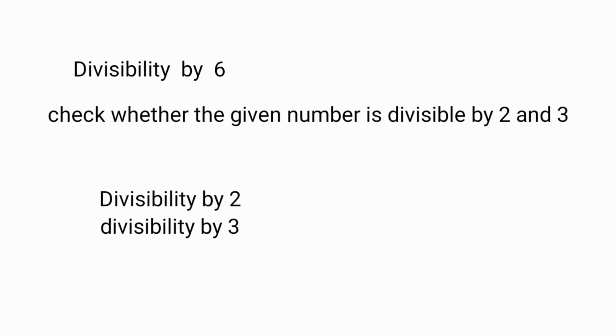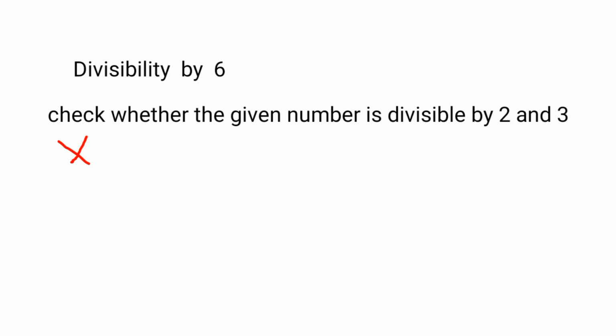Let's see one more example. 5643. To check whether this number is divisible by 6, check two conditions. First one is whether it is divisible by 2. Here the digit in units place is 3. It is not an even number. So this condition is not satisfied. If any one of the conditions is not satisfied, it means 5643 is not divisible by 6. So to check whether a number is divisible by 6 or not, two conditions are to be satisfied. That is, the number should be divisible by both 2 and 3.